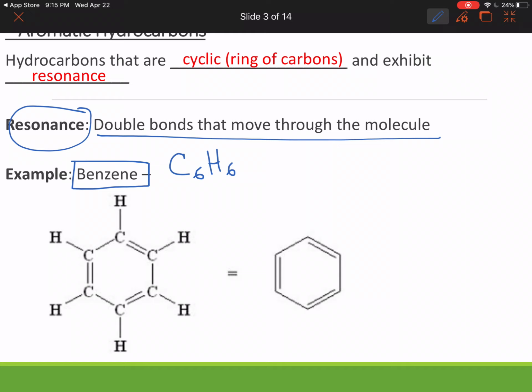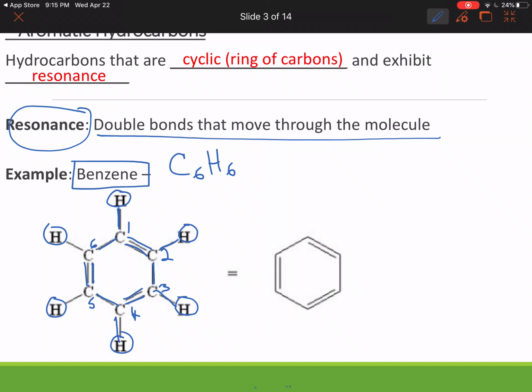Okay, so how do we draw this? We're going to take 1, 2, 3, 4, 5, 6 carbons, and we're going to loop them together in a circle. Okay, we're going to double bond one set of carbons, single bond, double bond, single bond, double bond, single bond. Okay, so that's its structure. And then we're going to make sure that each carbon has 3 bonds. So each carbon needs a hydrogen, and a hydrogen, and a hydrogen, and so forth and so on. So this kind of looks like a Ferris wheel almost, right?